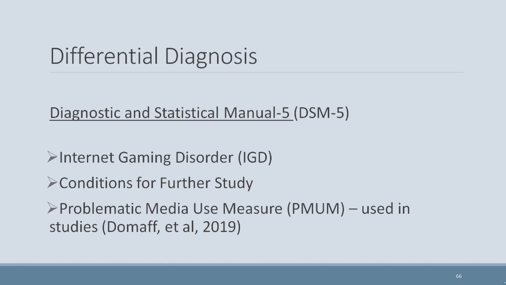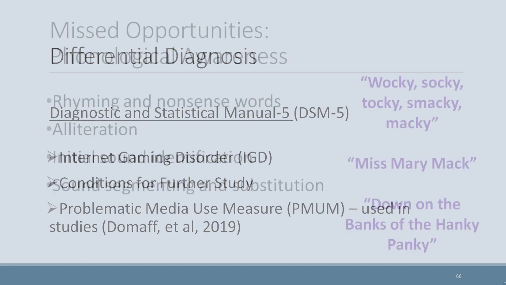checklist that looks at how an individual's gaming affects social relationships. To make things more complicated for the SLP, the symptoms of IGD also overlap with communication disorders. For example, preoccupation with games, which may sound like many students on your caseload. We should ask, do they really have a preoccupation? Or do they need language support in order to talk about other subjects? And are they getting the level of language support that they need?